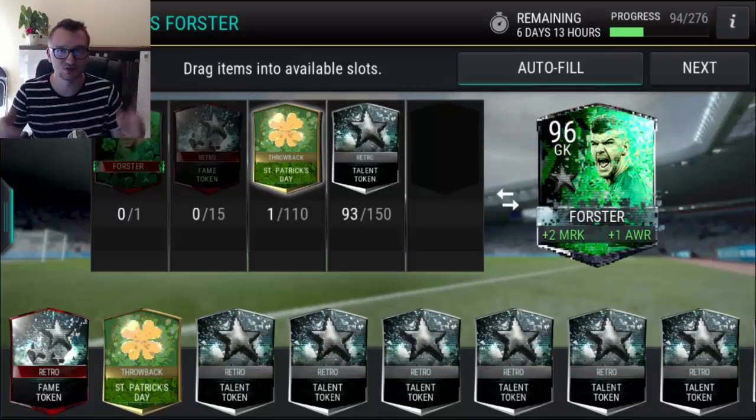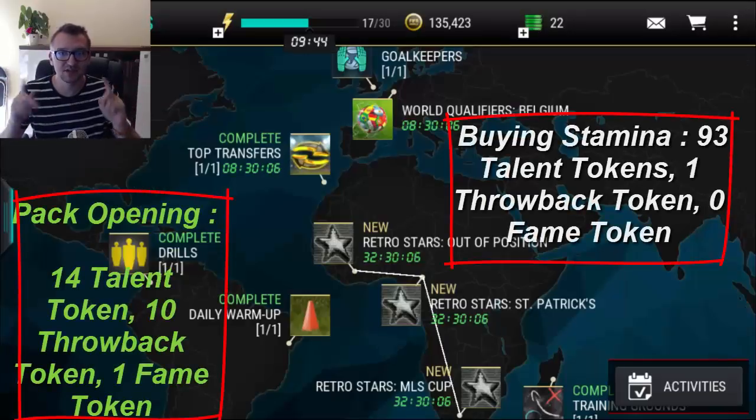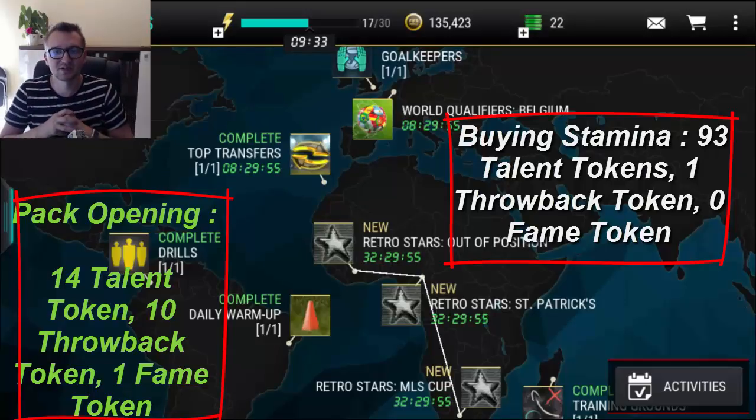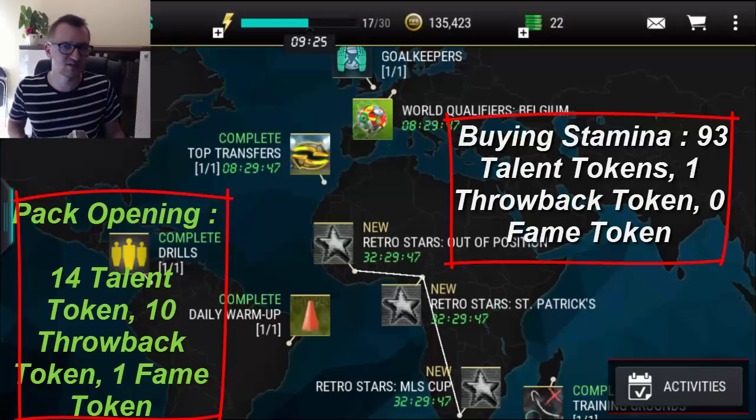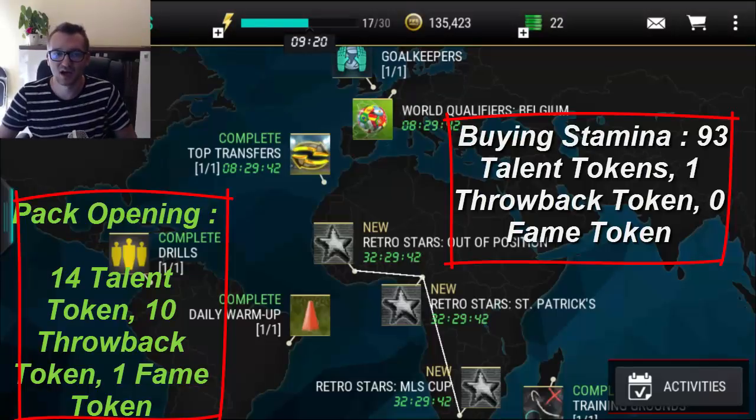If you also did this, please tell me your results. In conclusion, I believe that the best way to do it, even with not getting at least one fame token in the 70 packs, is to buy stamina, because you get so many talent tokens. I got 93, but I think that's like the minimum you can get. I think you can get over 100 easily. You can also get fame tokens. You can get more throwback tokens than I did.